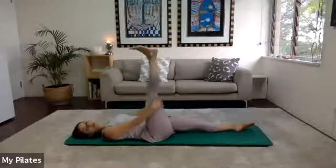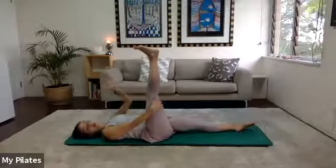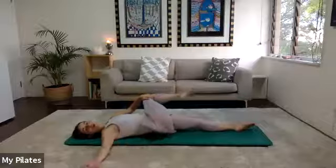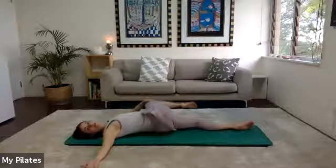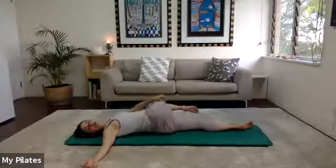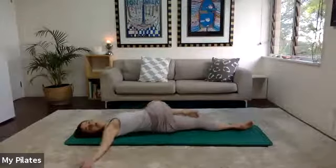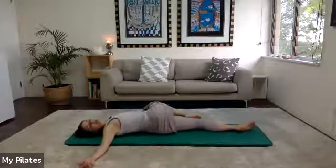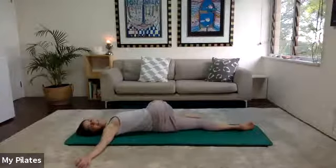Inhale to return. Now taking your inside hand, bend your knees, cross your leg over. Open your other arm as you gently allow the pelvis to lift and twist. Remember, you are trying to keep your shoulder here down on the mat. So that rotation, if you get a couple of kicks in your back, lucky you.